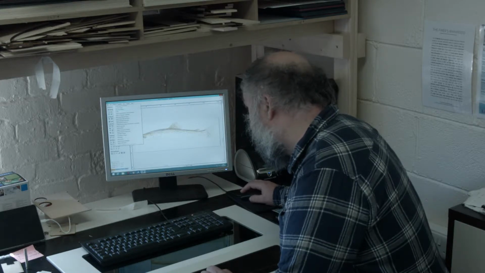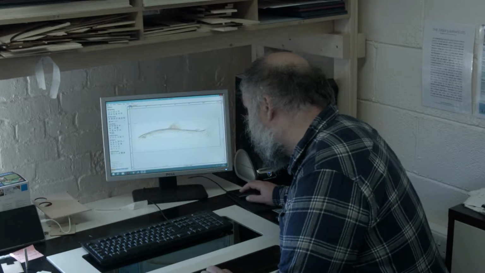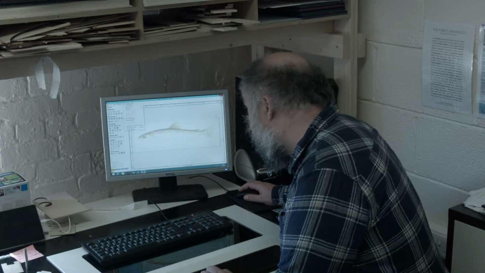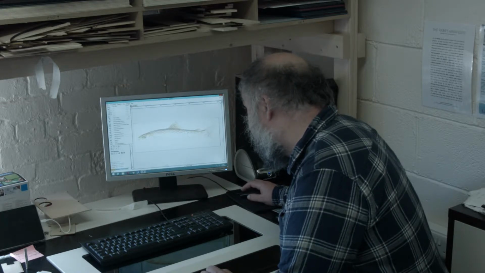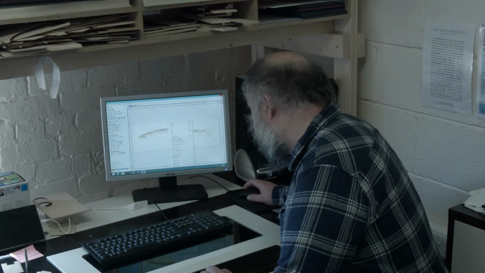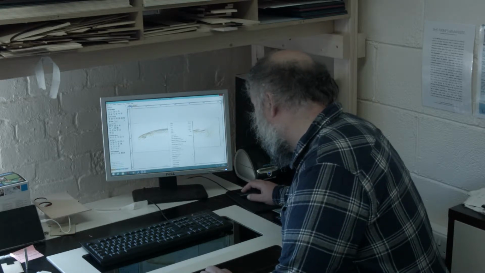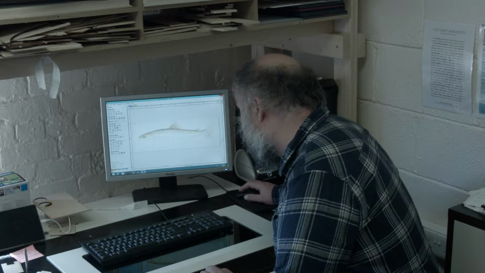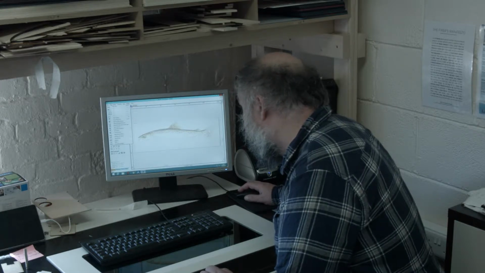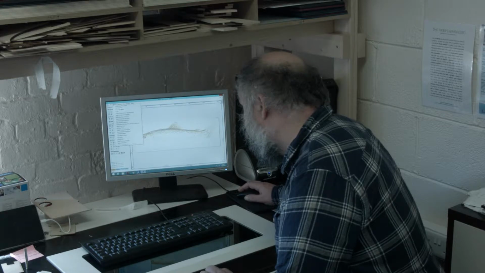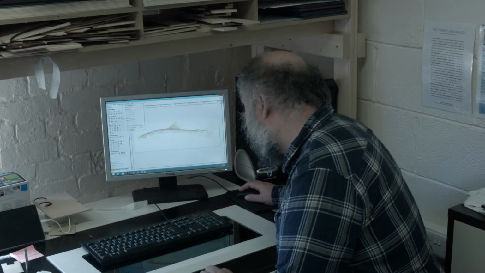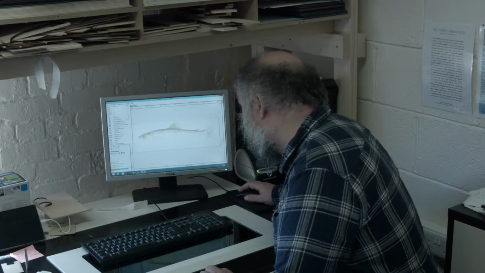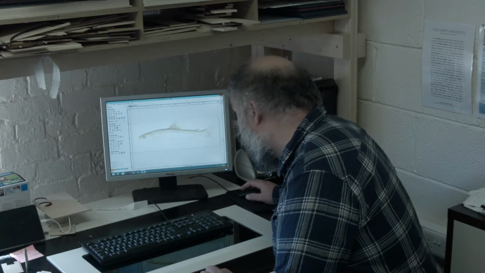Now this is a new version of the software which I haven't used, so you should just click on set properties. Right, we'll leave it for the moment.